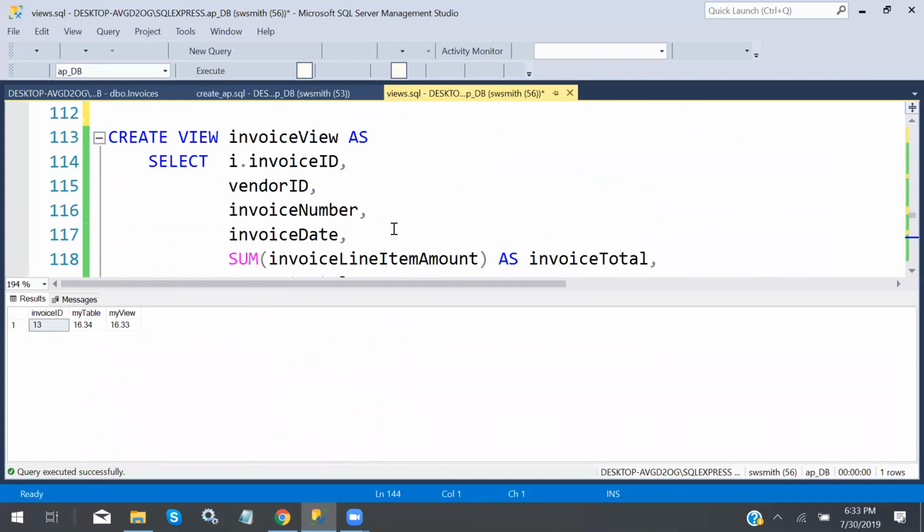So what I've done is I've used a view to create something that looks like a table. This will work just like any other table in most of my programs now. One thing that I cannot do, if I am inserting, I cannot insert into the invoice total because that's a sum. So it won't let me insert into that.